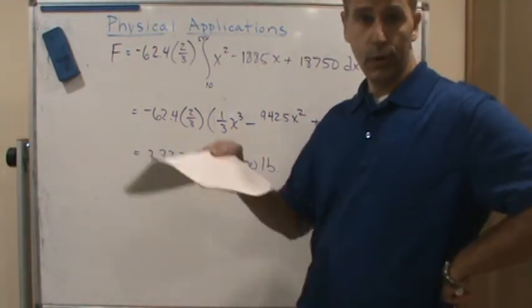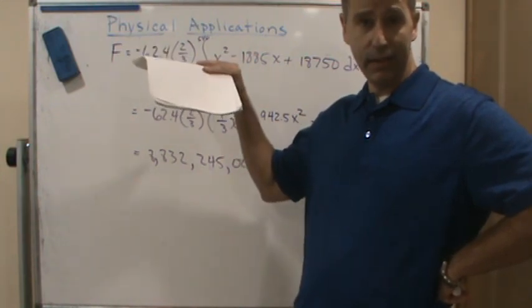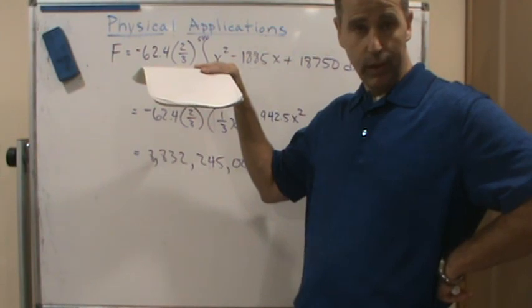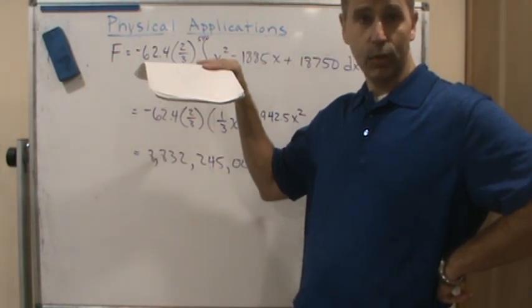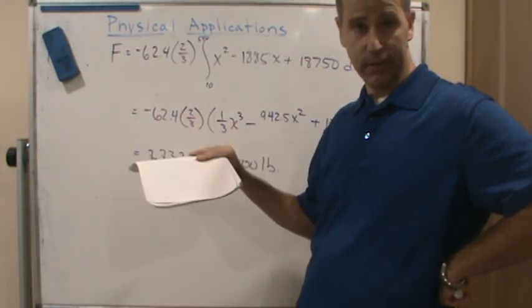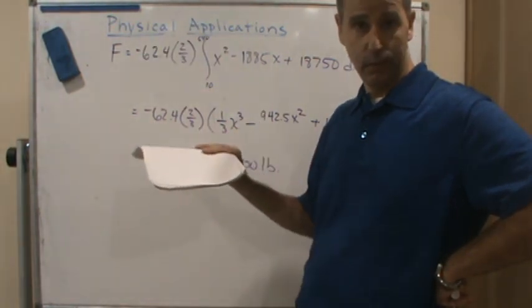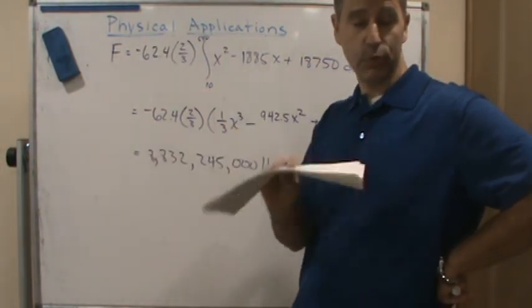So we're now, instead of being 10 feet below the top of the dam, now we're subtracting another 50 feet below that. So we're going to end up at 60 feet below the top of the dam. So that's what you need to use.